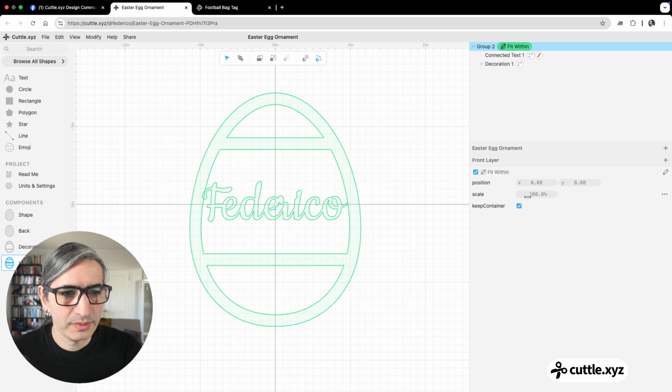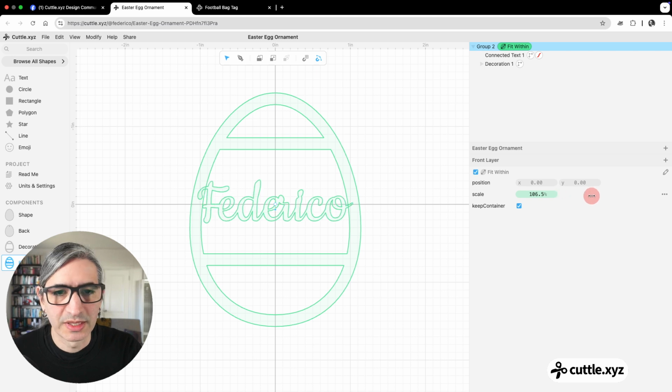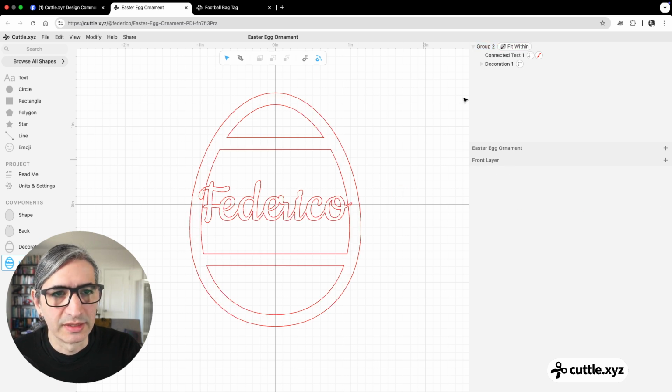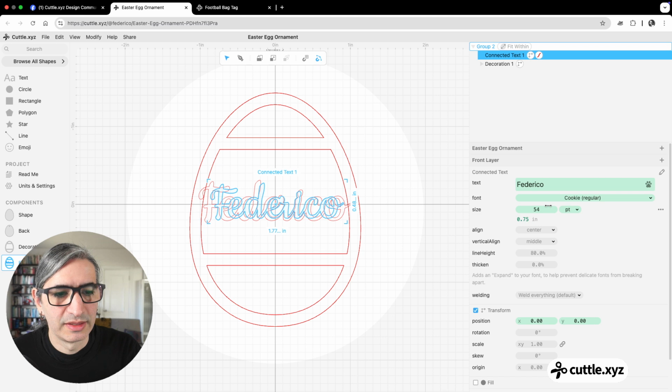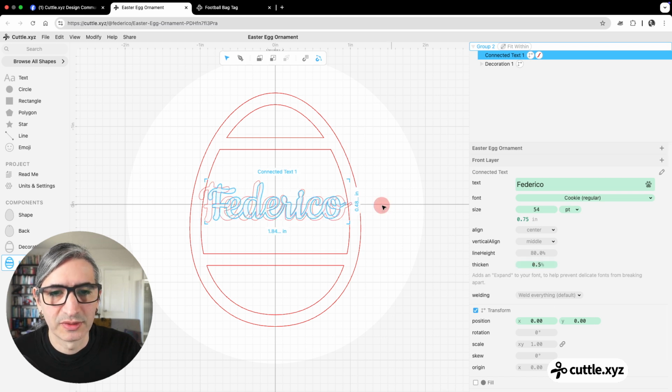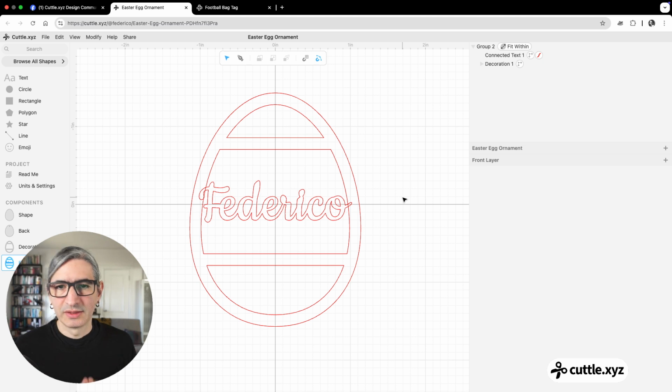So I'm going to increase it to, I don't know, 105%. So you see, the more I increase it, the more it overlaps the outside edges. So 105 seems like a good, that looks good. And then maybe I'll thicken it a tiny bit. I think that font could use a little thickening. Cool.